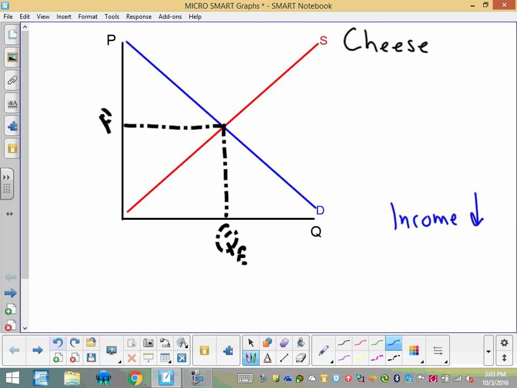You thought I said increase, even though that's clearly a down. All right. How do I decrease income? People lose their jobs. What else? Increase in taxes. What if home values decrease? That means a recession. So those types of things can decrease income. So if incomes decrease, what will that cause to happen?